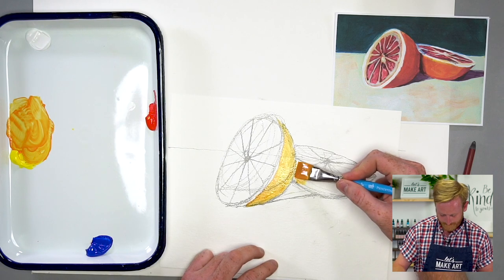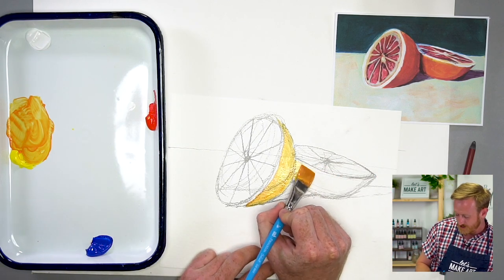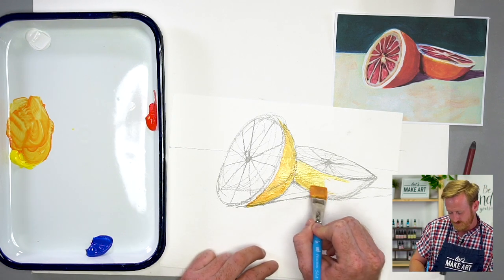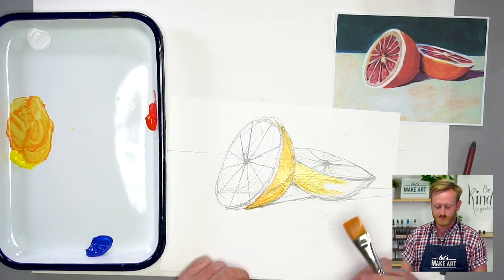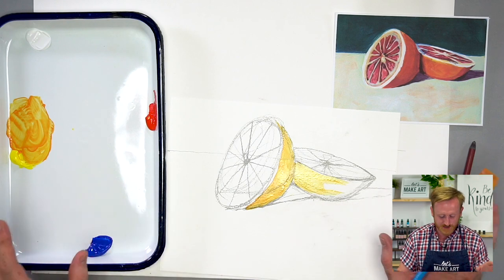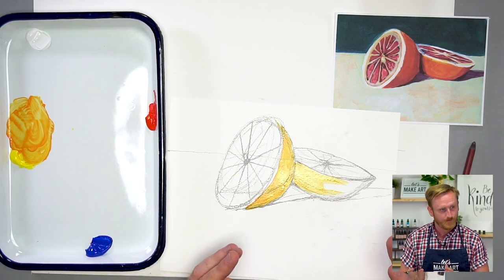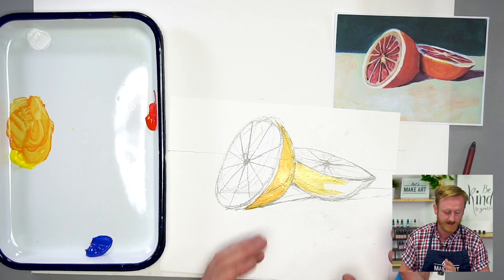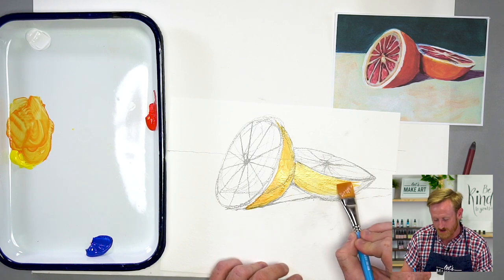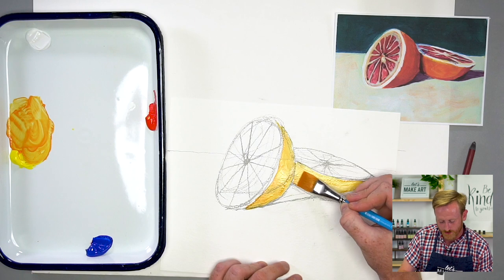Do you paint primarily on canvas? I do, but for this type of thing, honestly, paper is good. Paper's nice because it allows you to be carefree. When I have a canvas, I stretch it and gesso it myself, so when I get to the point where I'm ready to paint, I want a good project that I know is going to pay off. Whereas paper is a good place for exploration and learning.